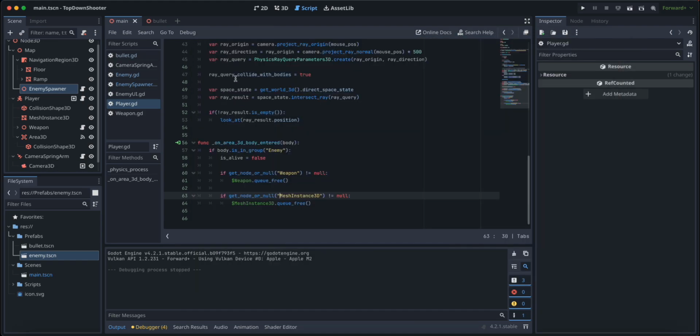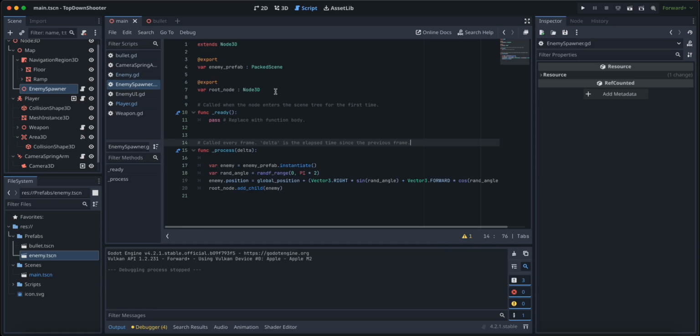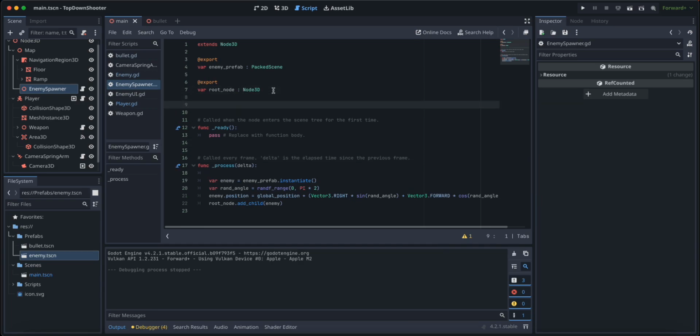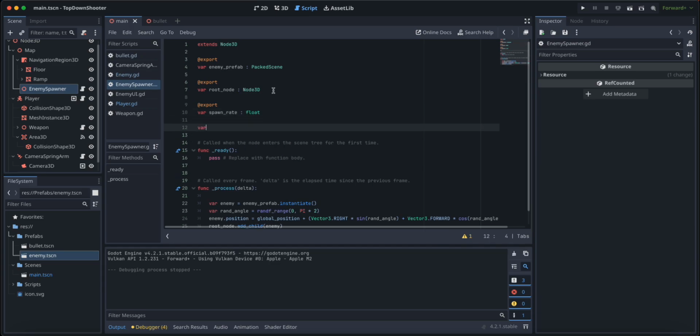What we're going to do now is fix the spawn rate of our enemies, because we are spawning way too many enemies, and we don't want that. We're going to create a new variable called spawn rate of type float, and we're going to create another variable called spawn timer of type float also.